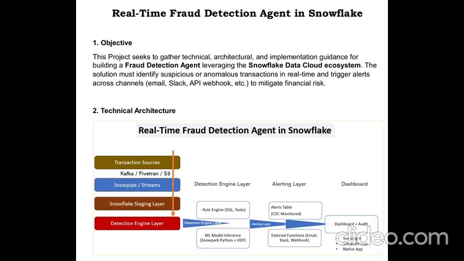Okay, simple rules done. How do we add the ML smarts using Snowpark? Right, so you'd use Snowpark to write a Python function, a UDF. Let's call it ml_score_udf. This Python function takes transaction details as input and returns a risk score, maybe between 0 and 1. And the logic inside, what would that look like? It could be anything, really. Simple example, start score at zero.